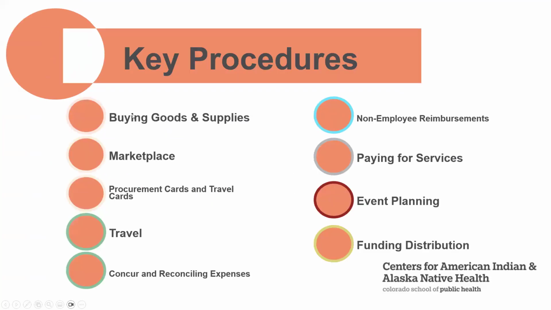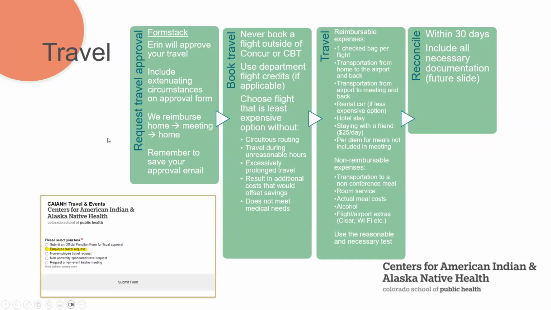All right, so we've gone through these first three, and next we're going to start talking about travel, which is a very important one because there are a lot of rules from the university and from our department that have to do with travel. So this is going to take us step by step through the travel.